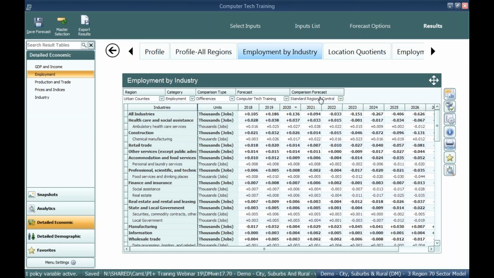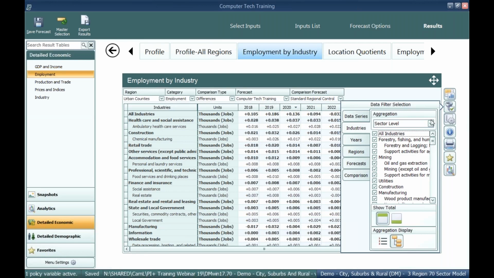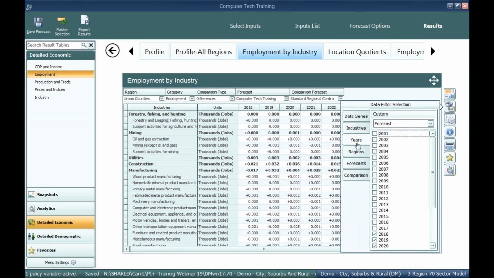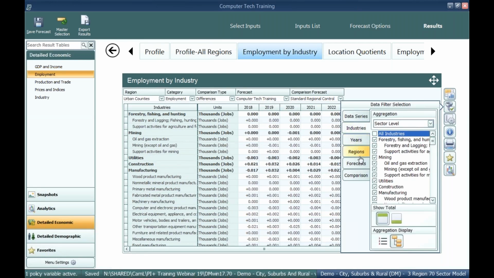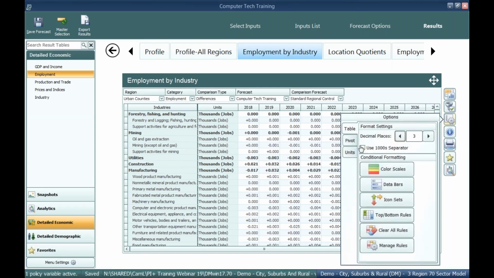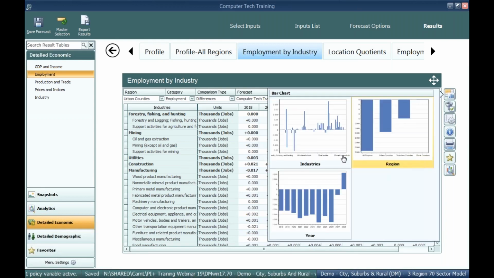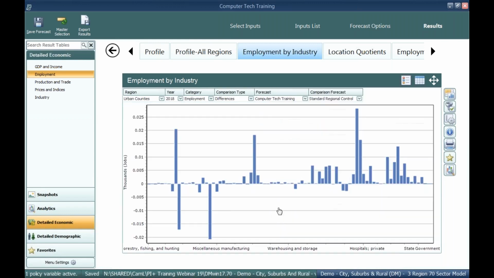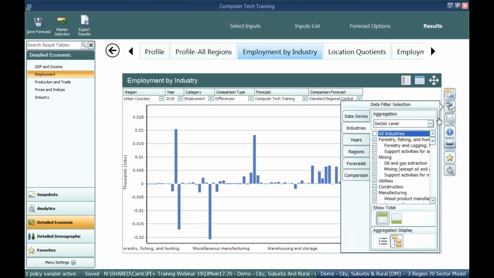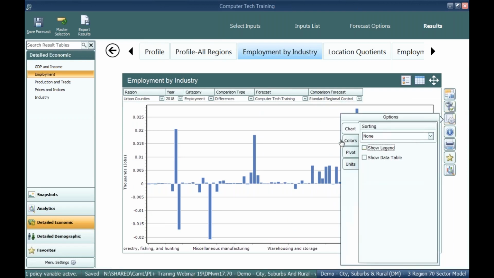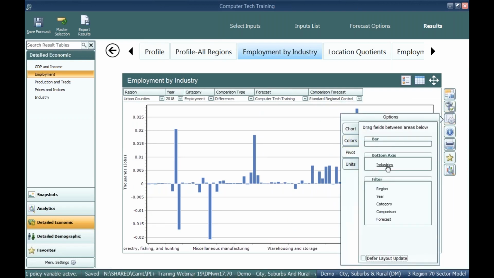So what we might want to do is take something like this. First of all, get rid of all industries, because that's kind of double counting here. We take the best display. I probably want to do something like just a simple bar chart here. And then we want to have the same pivots, so the bottom axis is just the industries.